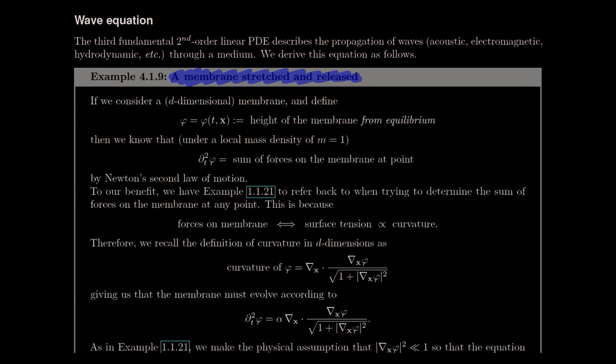The surface tension of water actually does behave quite similarly to a membrane. And if you disrupt the water in any way, you've basically stretched it in one direction, then you release it once the force stops. And so we're looking at how a membrane evolves over time if you stretch it and let it go. So we're going to give ourselves a scalar field, which represents the height of a membrane away from equilibrium. And what do we know? We know that if we're going to predict the motion, we can predict its acceleration by thinking about the sum of forces on the membrane.